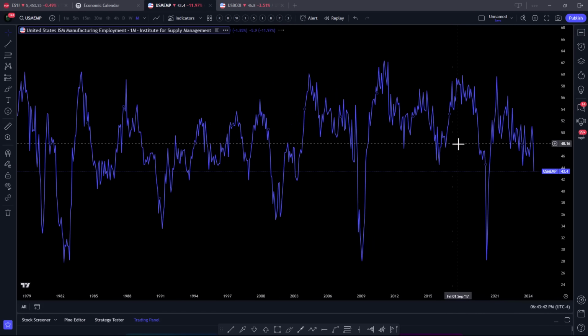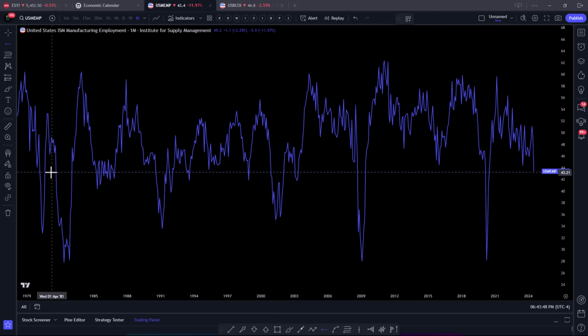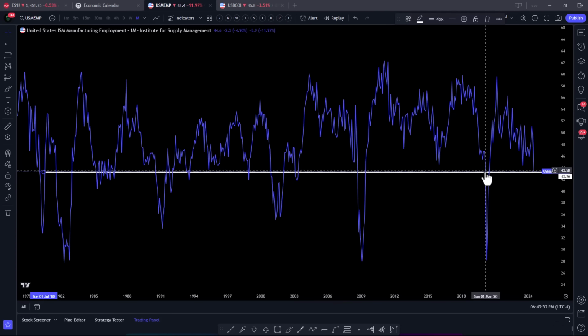Let me show you. So here's that 43.4 on the ISM employment that everybody is saying is the reason that we sold. The reason that, in my opinion, why we sold, I'm going to mark it right here so you can see it. Does this have the same effect that I just showed on the other one? No, not even close. Here you are in the 80s hitting that. Here you are in the 90s hitting that. Here you are hitting it over and over again, 01, 02, 03. And of course, they're going to say, oh, well, we haven't hit it since here. It's hyperbole to get you to stare at something that you really shouldn't be putting that much weight in.